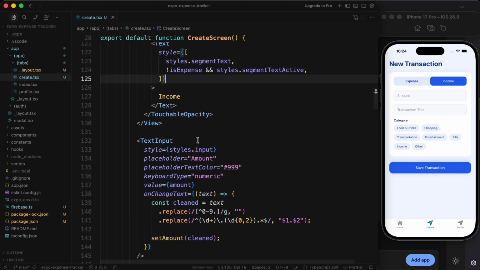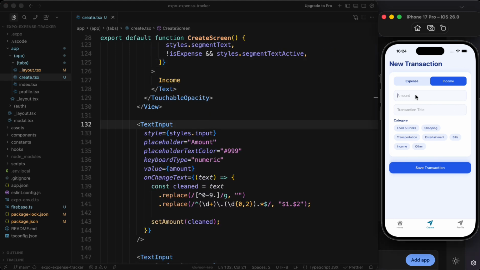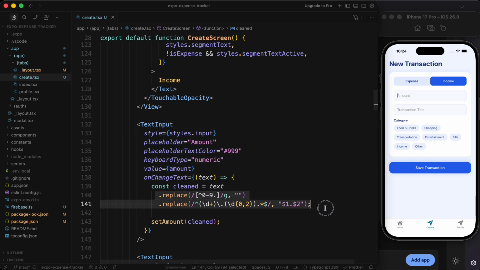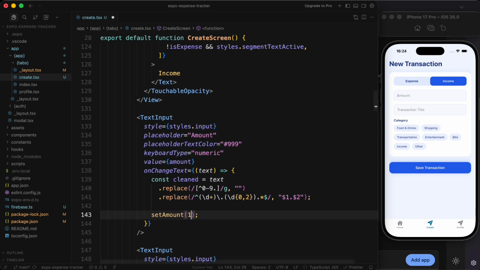Okay, and next input is amount. So it's a number and remove not number and set to decimal. Okay, and set amount to clean. So we try.